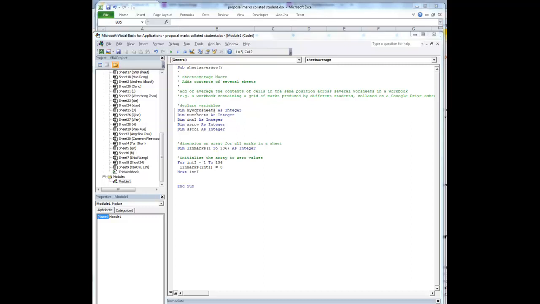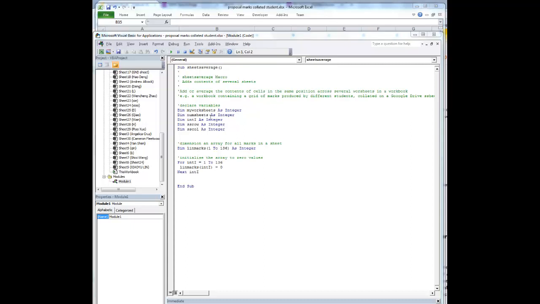There's some names that you can't use for variables because they're parts of the vocabulary, so I couldn't call a variable Dim because that's actually a vocabulary word. I've also declared the variable. I've also said what kind of variable it is. I've said it's an integer, so the numbers that will be present in it will be integers, so whole numbers. And I've declared a whole set of other variables which we'll be using in the program. We don't need to worry about those at the moment. We'll come back to those, but that's the first step though. We need to declare the variables, and we use a Dim statement for doing that.